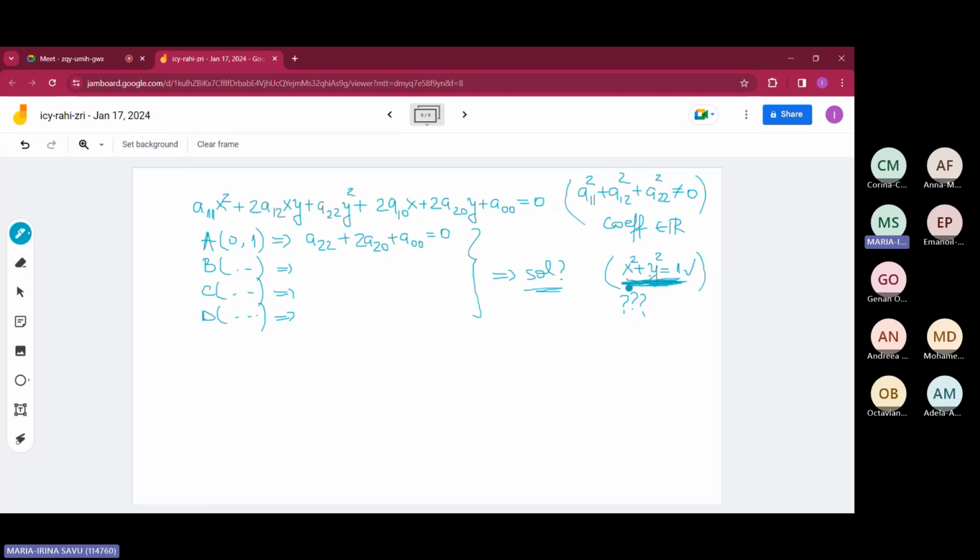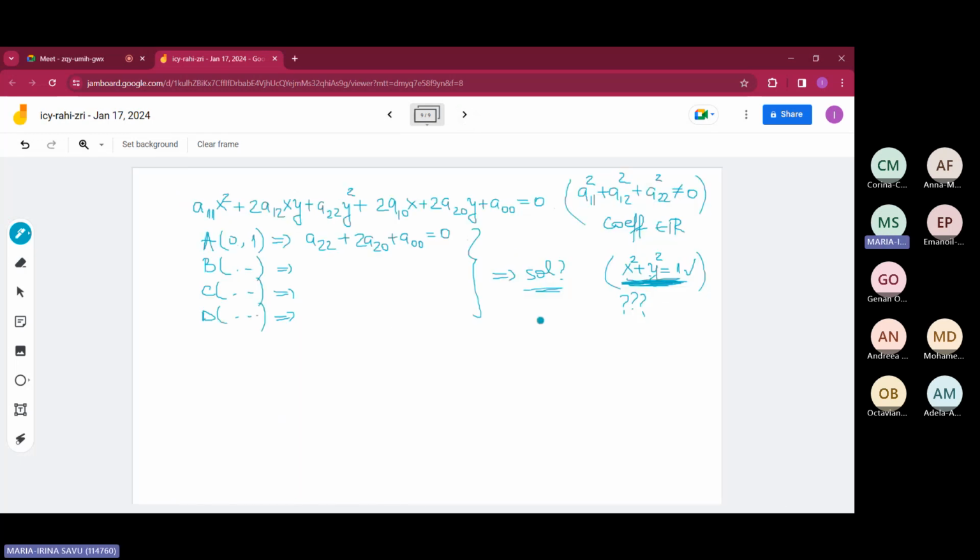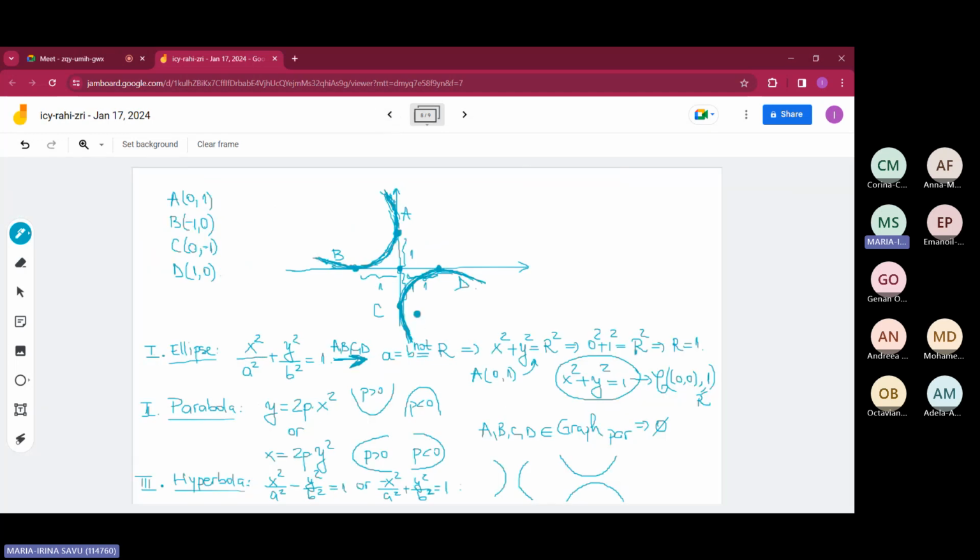We would obtain a hyperbola, a rotated hyperbola, or not, because the parabola you cannot obtain from here. But I need to solve this system and find if we get another solution except this one. This is the general idea of solving this problem. But I wanted first to discuss what type of conics you could draw here. The question is, can I draw a conic? But you won't have something like this in the final exam.